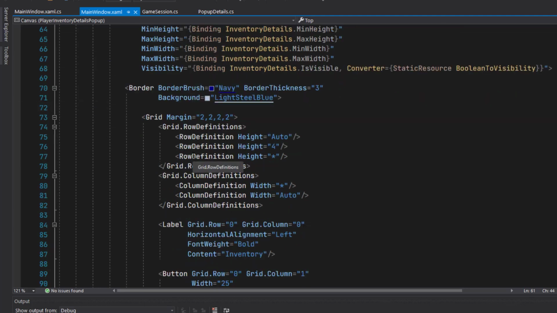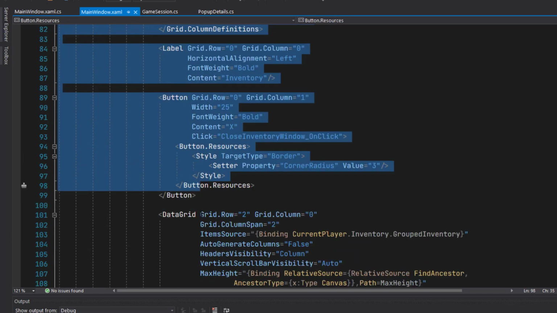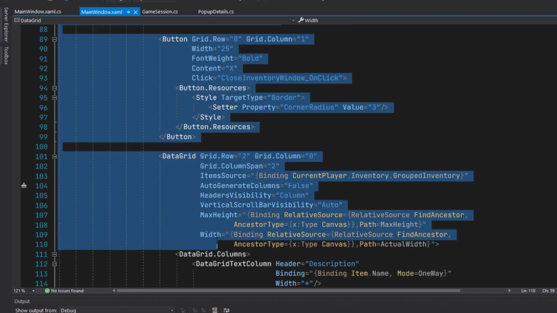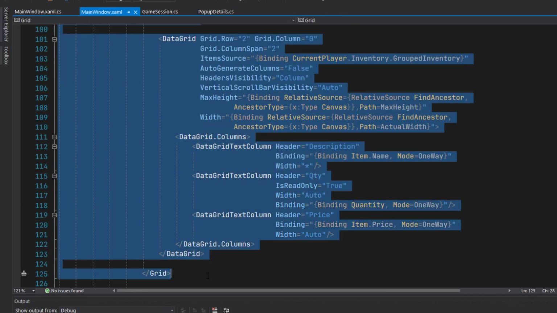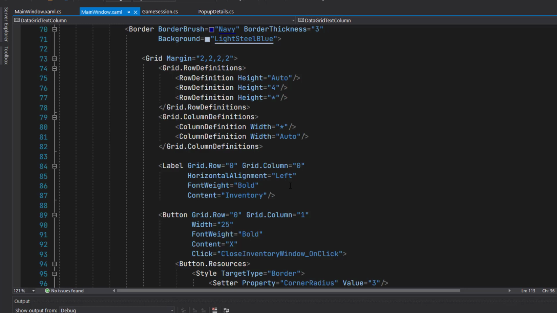We have a border, and then we have the data grid, which is basically what we had down below for the tab item. This is now in the canvas for the pop-up details. We did add a little bit more to it. If you notice, we have the border here. It's navy. It has a light blue steel background. And then we have a grid in here.